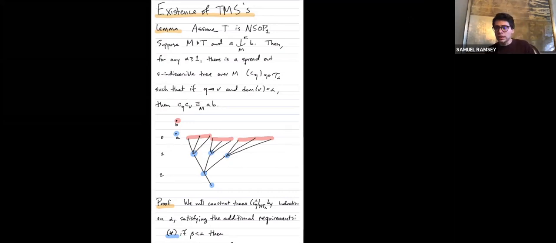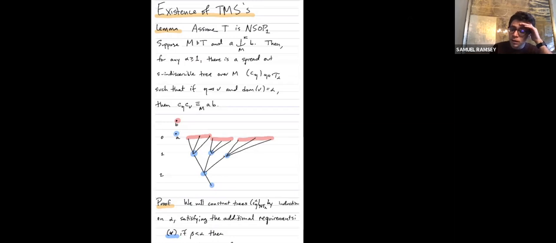So maybe this is a good point just to hold the argument in your head, reminding ourselves how the proof of symmetry in simple theories goes. So let's suppose that we're working now in a simple context, and I want to prove that forking is symmetric. So I assume that A is independent with B, and I want to switch.